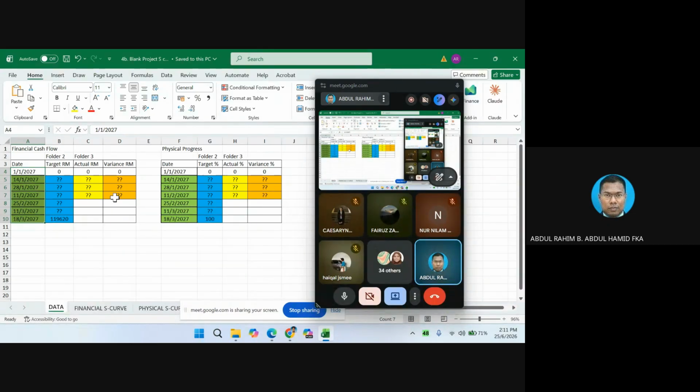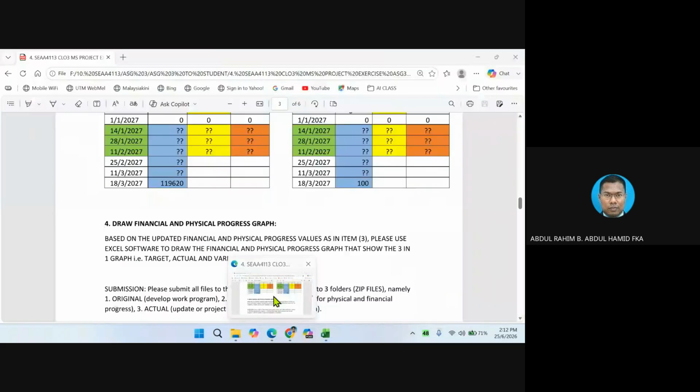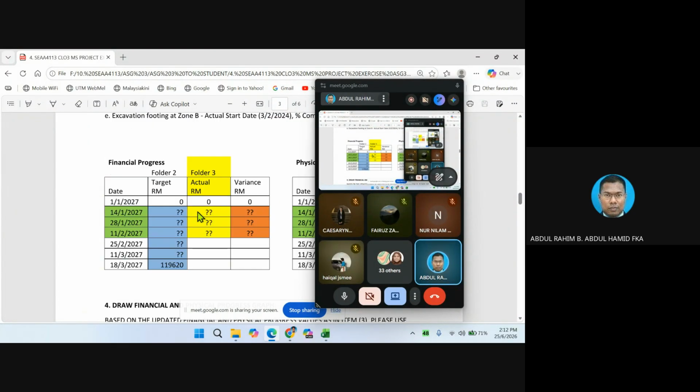Okay. So when I open up the file, then I understand. There is no need to print just one S curve, because in Microsoft Project normally everything is there already. You just need to click on certain views, and then you will get the answer. That is what I want. I want all the files saved into a dedicated folder as instructed in the assignment brief. Just now, this one, the assignment brief. Then you just do the submission.